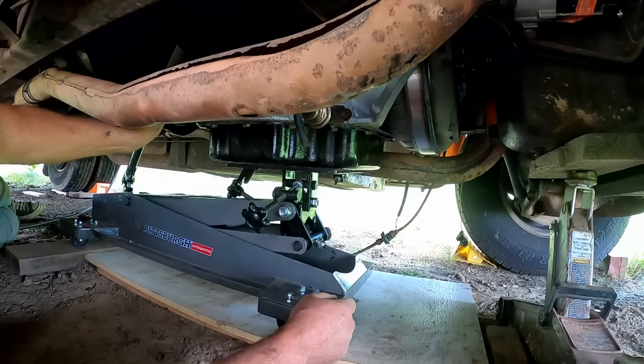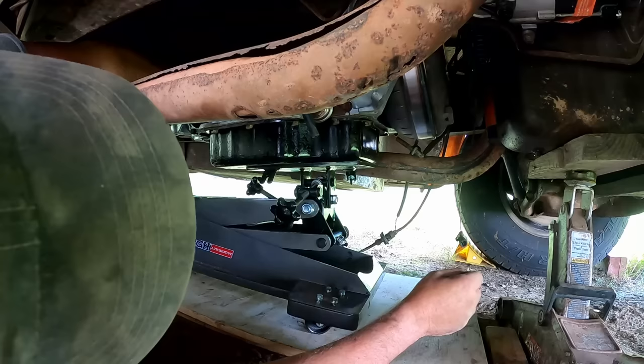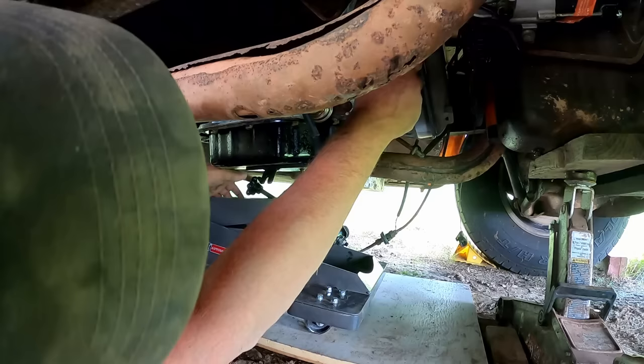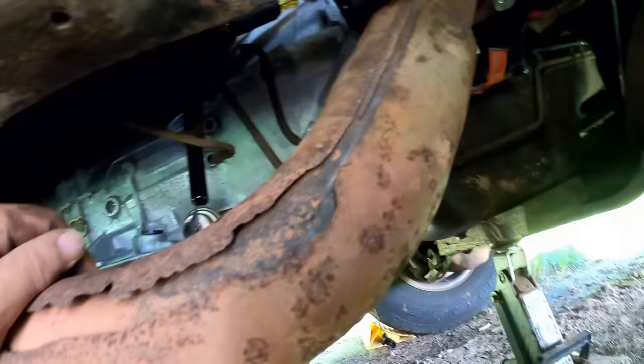Well, so far so good. Give her a little wiggle and jiggle here and there. Make sure we're not. I better watch out. That might be. I'm gonna have to adjust her back a little bit. All right. Where are we at here?